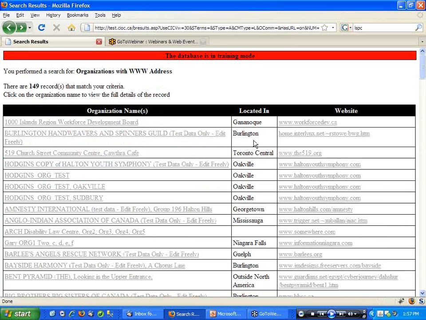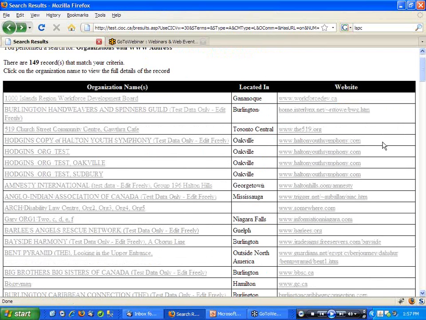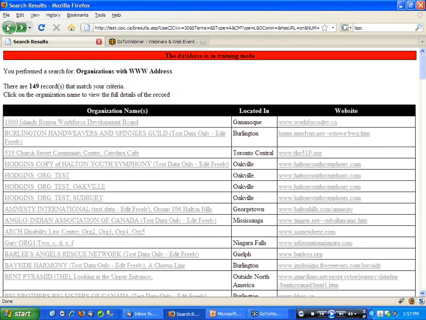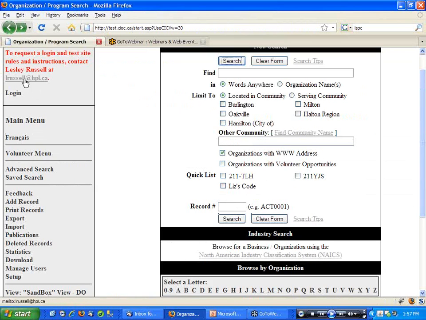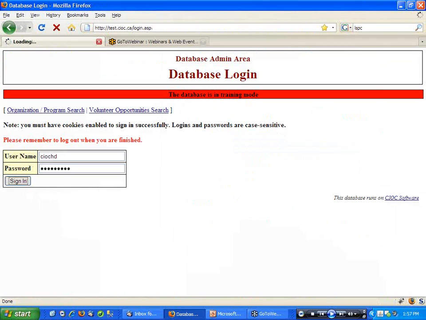Okay, so I'm logged out right now, and you'll notice that I've now added this new website column. Okay, so anyone who did a search in this view would now automatically see the website column as part of their search results for every search. I need to log back in.